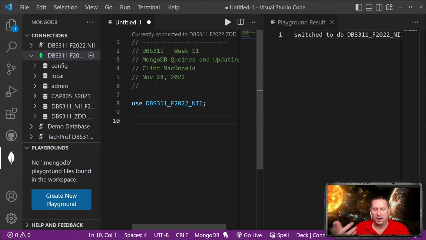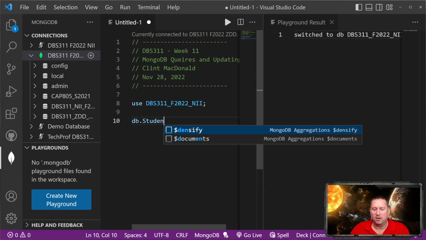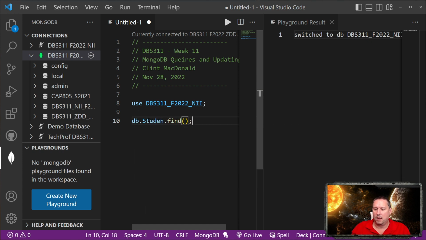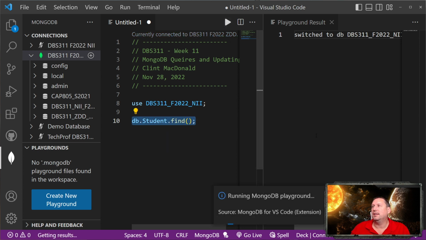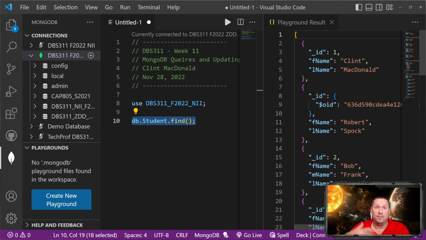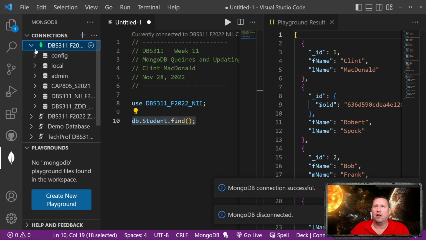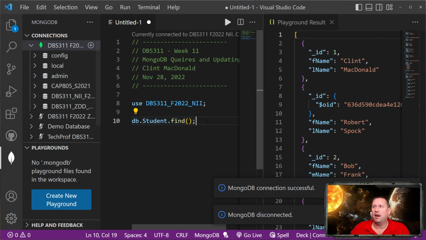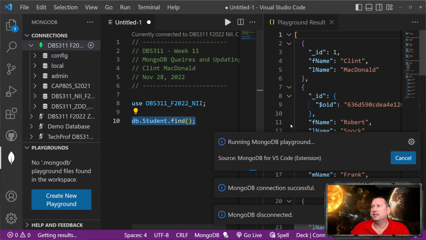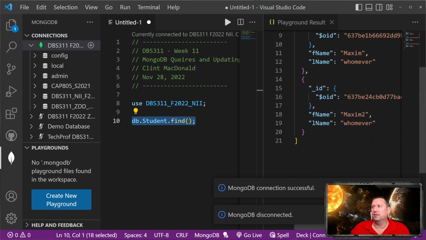So even though I did this, if I go db.student.find, you will see that I am actually getting the results from the ZDD one. If I was to show you what the documents are in this one here, and then run this, you can see they're actually different results.